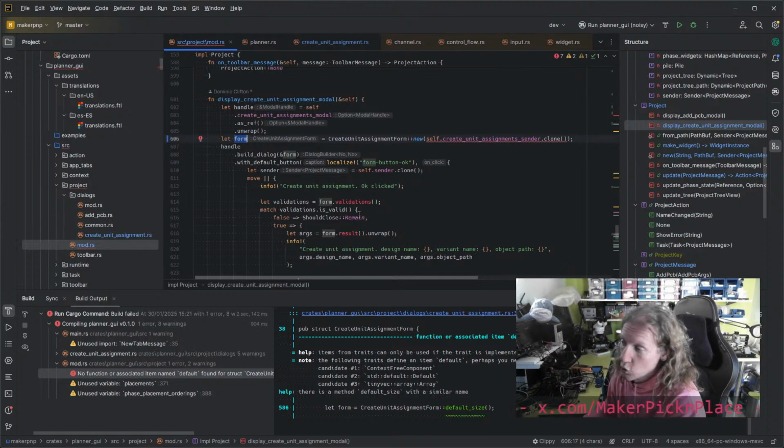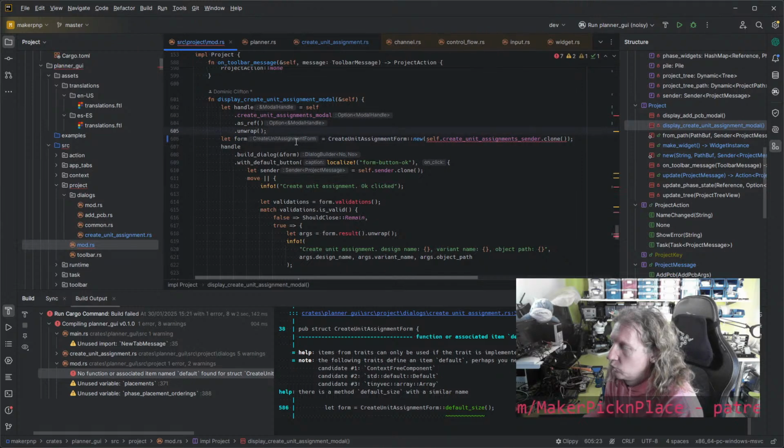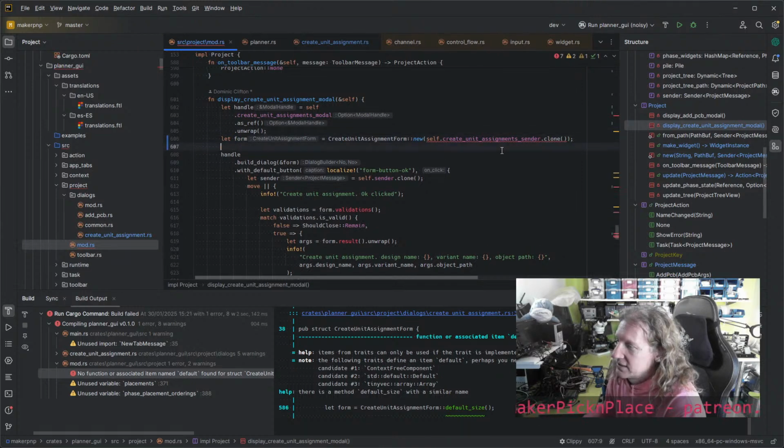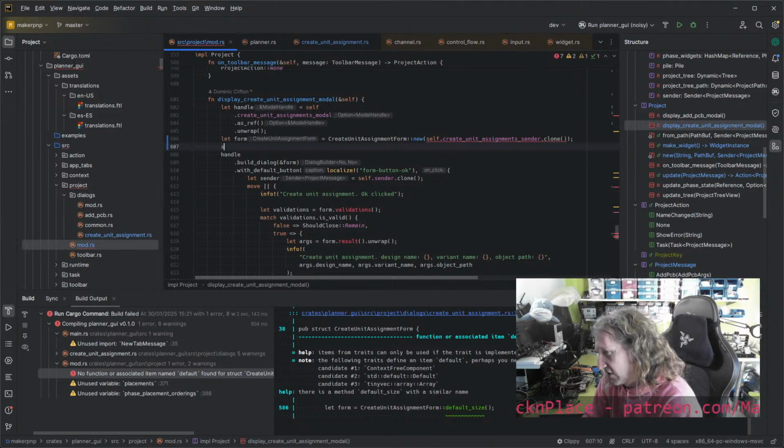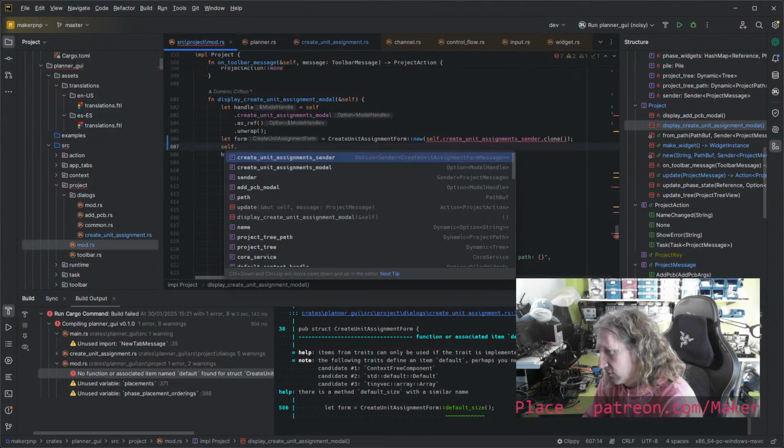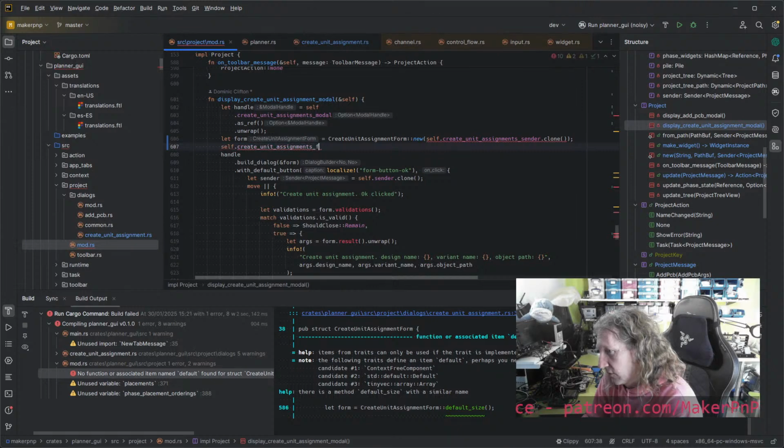So I suppose we can go self.form replace, because there's only allowed to be one of these with the form, right?